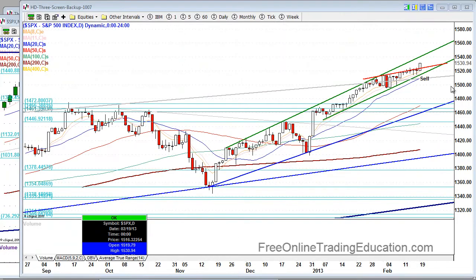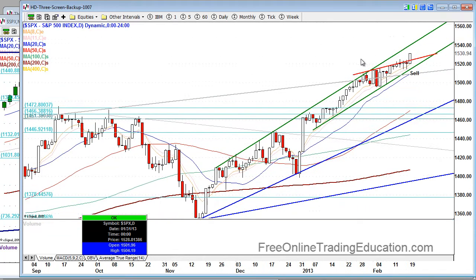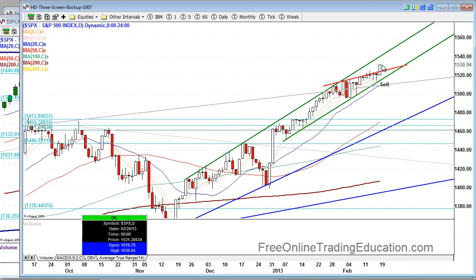And check this out today. S&P, boom, nice pop above this red line that we were watching so closely. If you watch my weekend edition video, you'll know that I have some significant concerns. Well, those concerns are still there. However, it looks like we have a nice little move going, so we are buying a little time at this moment. If this continues to rally, the next area is about this 1540, which would put us about at where that trend line is, and we will be at resistance at that point.